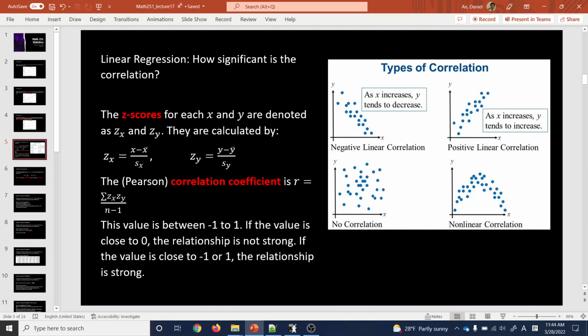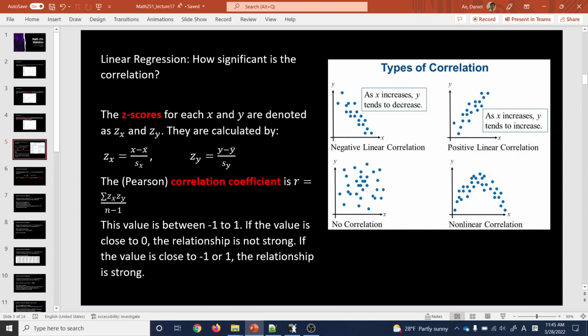So you calculate those z-scores for each one of x and y pairs, and you can compute something called the correlation coefficient, sum of zx times zy divided by n minus 1. And that also requires some mathematical proof, but you can show that this value will always be between -1 to 1, where if that value is close to 1, then the scatter plot looks like a line. And if it's close to -1, it also looks like a line, but with a negative slope. And if it's close to 0, then it doesn't look like a line at all. It's just all over the place.